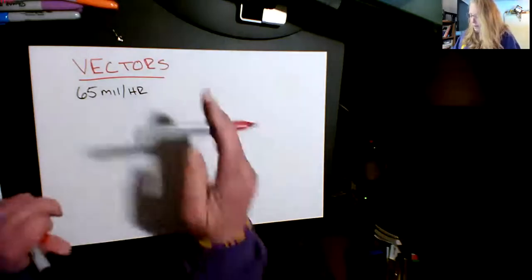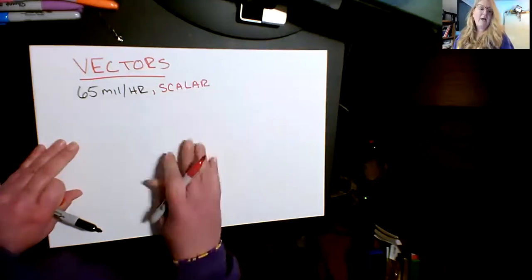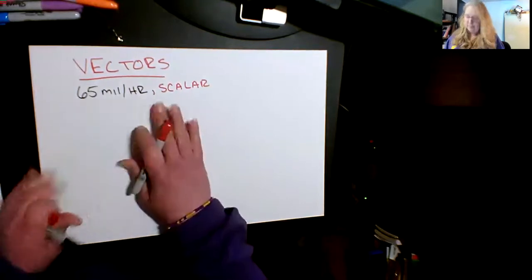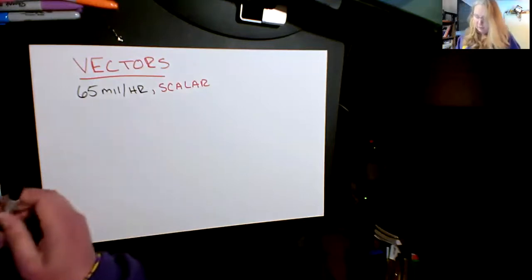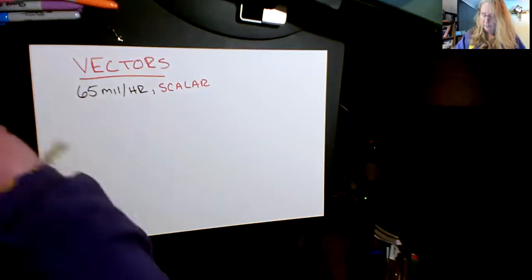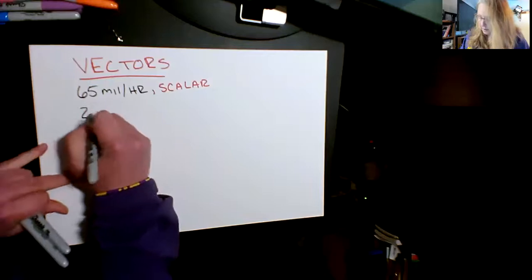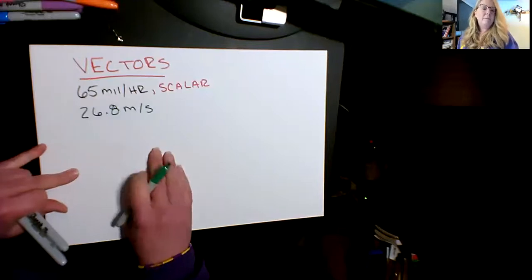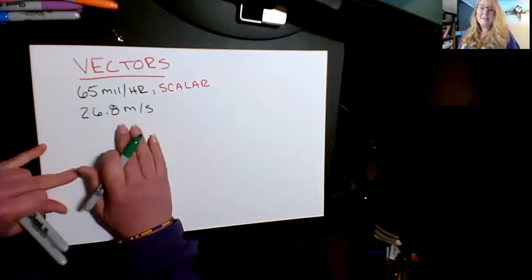So what we call this thing is a scalar. A scalar has just a magnitude. It just gives us a valued quantity. If I wanted to turn this into a vector, what I'm going to do is write it in the correct units, so we get in the habit of seeing that. Let's go with our last result, 26.8 meters per second. A lot of folks will look at this and say, well, that's a vector because it's velocity. It isn't a vector yet until I add direction.